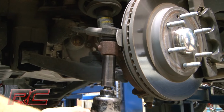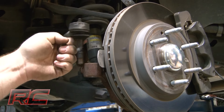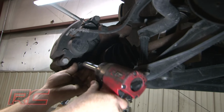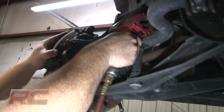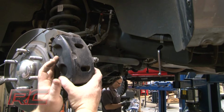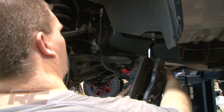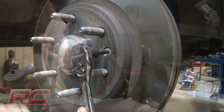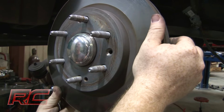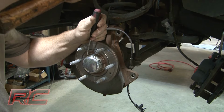Loosen and remove the tie rod end from the knuckle. Loosen and remove the brake caliper assembly from the knuckle and hang securely out of the way. Then remove the rotor from the knuckle assembly. Carefully remove the end cap.